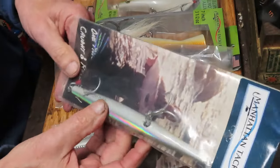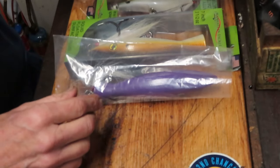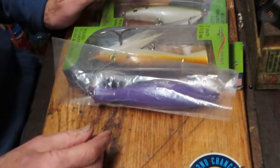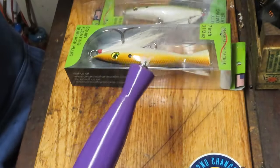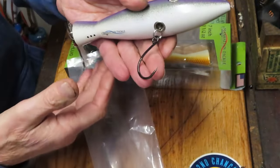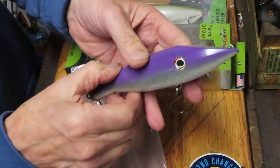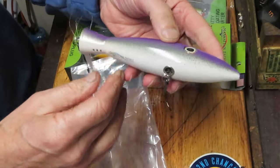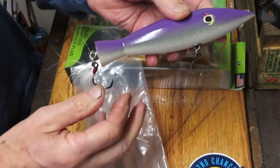I'm just so happy and delighted to show you the new product lines from Richard. He mentioned some of those in his video. Let's take a look. This one's open, so I guess we can show you some of the modifications on it. Again, it's from Manhattan Tackle. This one is set to look like a squid. It's got the inline hook to comply with the current regulations.